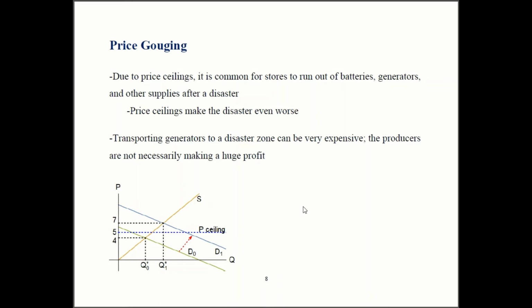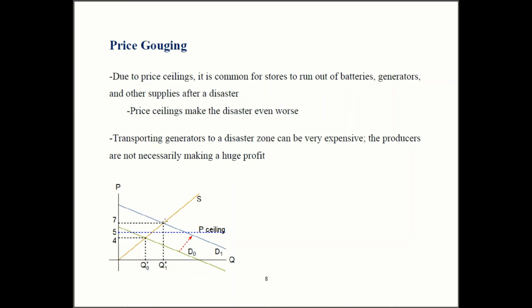So if the price were allowed to go to the market price, that would provide a bigger incentive to producers to supply more generators and pay the extra cost to get them to the marketplace. Remember, in the aftermath of a disaster, shipping goods is not quite so easy as it was before. After a hurricane, you might have fallen trees blocking highways and causing traffic jams. People try to drive around the fallen trees and stuff like that. So getting goods to market is not so easy. It's going to be very expensive for the producers to do that.